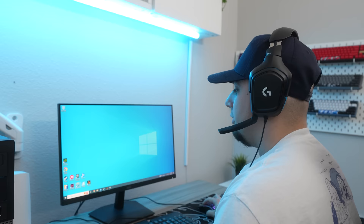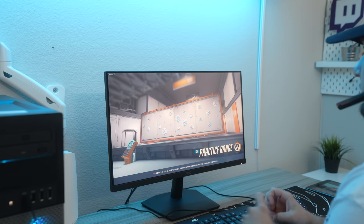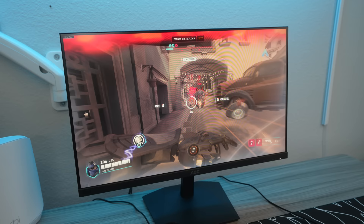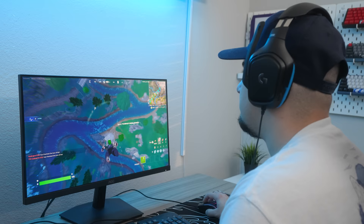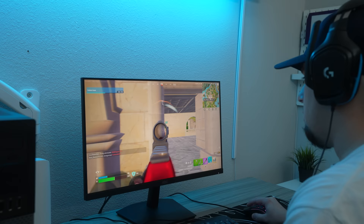Let's hop on to Overwatch. After some solid games in Valorant, it was time to move on to Overwatch, where overall I was seeing an average of about 150 FPS across the board, and the game did feel pretty smooth to play on. Although my gameplay in Overwatch is an eyesore, the game wasn't — it felt smooth and easy to hit shots. Then I launched Fortnite. I put it on performance mode and it ran really smooth. On average I was seeing around 150 FPS, which seems a little low, but Fortnite is a tough game to run — especially in endgames and build fights, it taxes on your PC a lot. And since this mouse doesn't have any side buttons, it made my life terrible. Get another mouse, please.